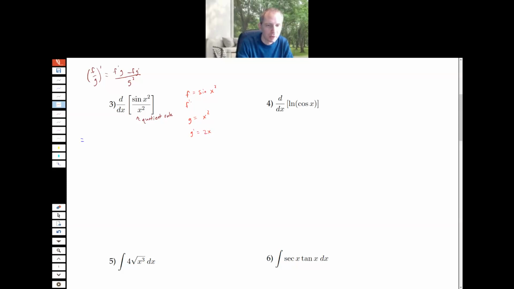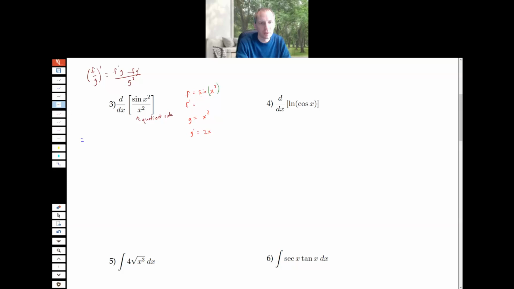F prime I have to be a little bit careful with. Sine of x squared, there's no parentheses here. But if I wanted to square the sine function, our shorthand for that is putting the squared right on it. And if I didn't, then I would put parentheses around the sine function. Okay, so it's just the x that's squared, not the sine function. So if you want to be clear about this, you could put the x squared in parentheses, although it's not strictly necessary.